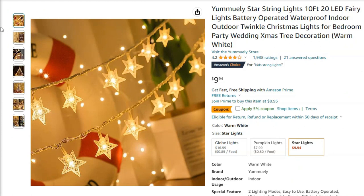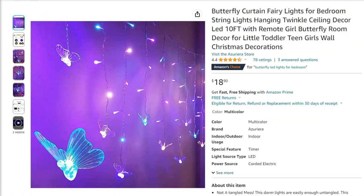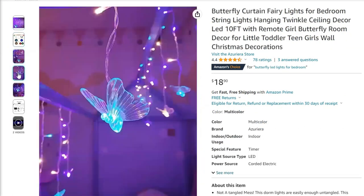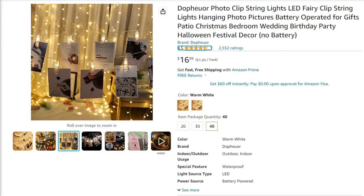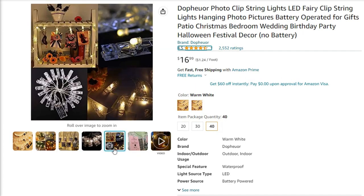String lights are another great touch to decorate a kid's bedroom. The bulbs come in a lot of different sizes — you can have small fairy lights on a bookshelf or larger lights to hang over a tent. They just make the room seem a little bit magical and they're super cheap. You can get them on Amazon, Walmart, Target, pretty much anywhere. Dollar Tree has little string lights for $1.25, battery operated — great for decorating a shelf or the top of a dresser.